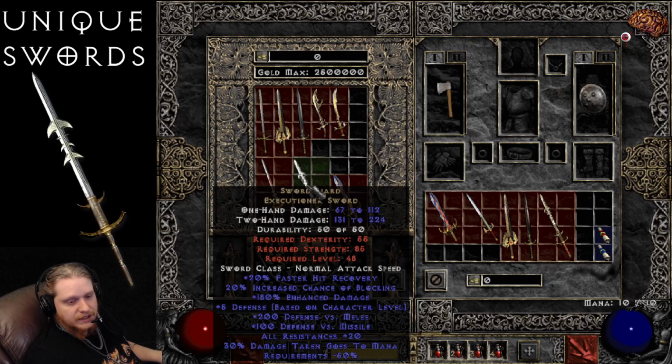A very defensive sword all around. You know, they're giving you blocking chance, they're giving you extra defense, they're giving you defense versus melee, they're giving you defense versus missile, they're giving you all resistances, they're giving you damage taken goes to mana. Very much a sword that you would use on a barbarian with a shield. That's what they're trying to get you to do. So the one-handed with a shield, very interesting.